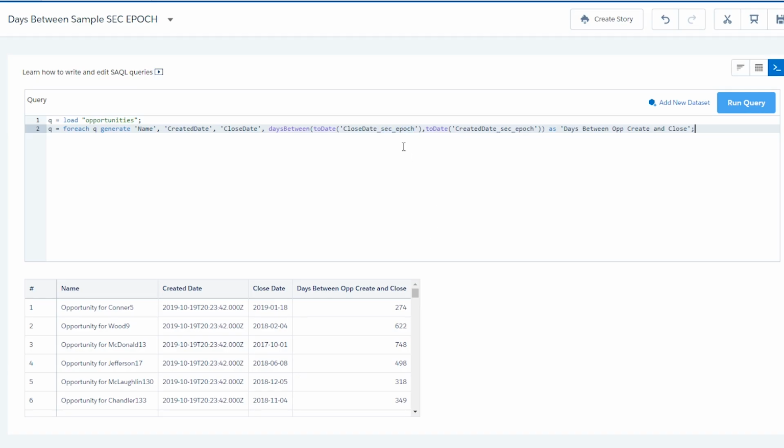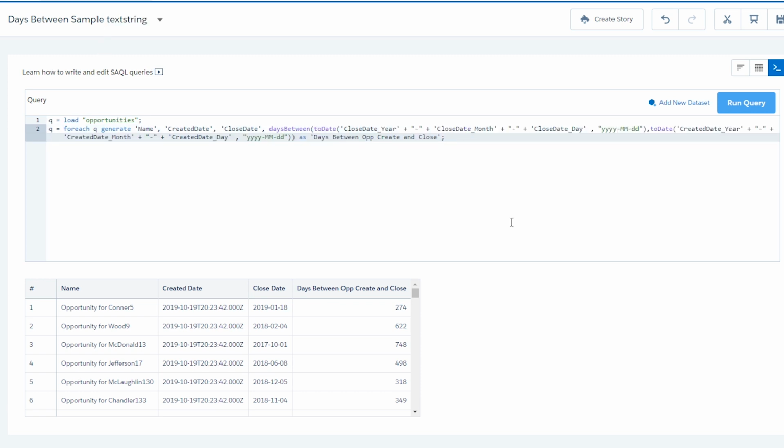Option 1 is to reference the epoch of the field in seconds. To do this, you will add _sec_epoch after the API name of the field. From there, we'll just convert this to a date field and we're good to go. Option 2 is to reference the year, month, and day field separately.